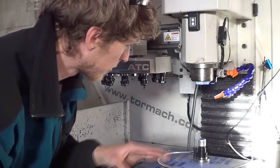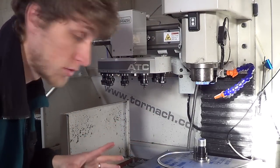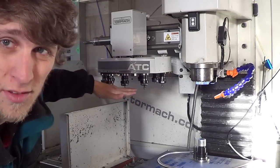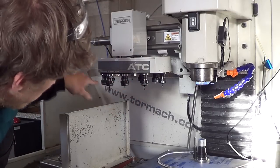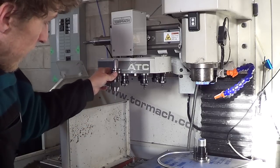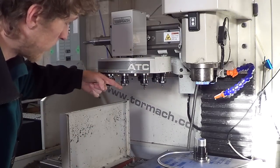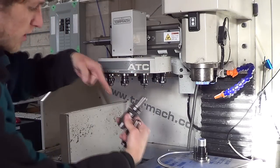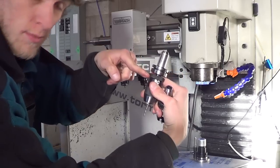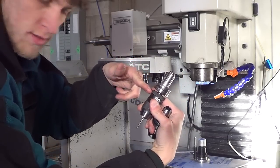And for something that I'm trying to keep more hands-off so that it'll work while I'm doing other stuff, you see that it's full of ER20 collets. If you stick a long drill bit in there, and your coolant is always pointing right about here, it's going to shoot coolant right at the side of the drill bit, not down at the tip where it needs to be. And that's not cool, because then your drill bit's not getting coolant.